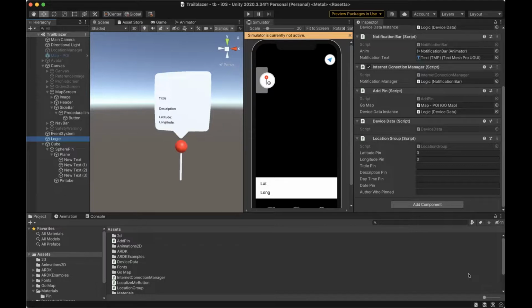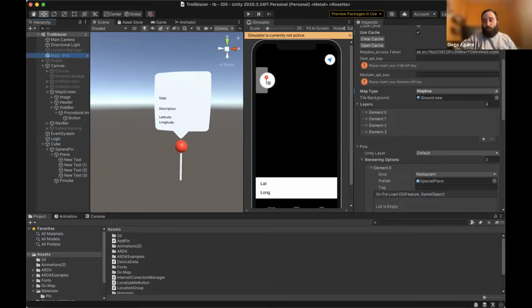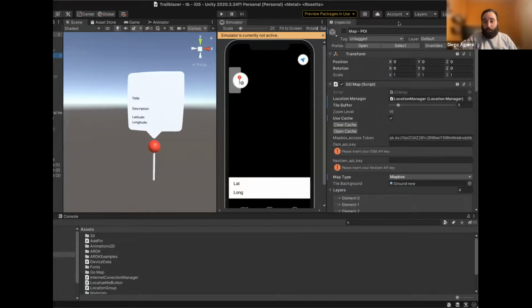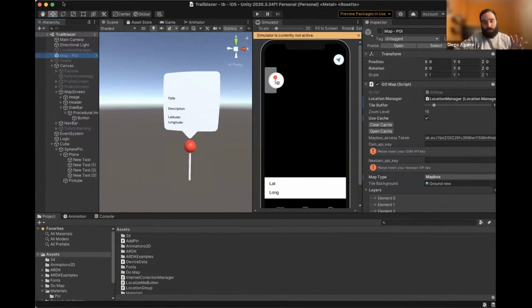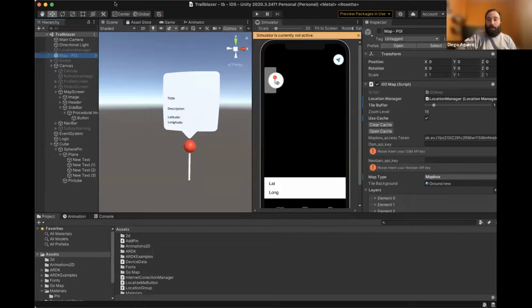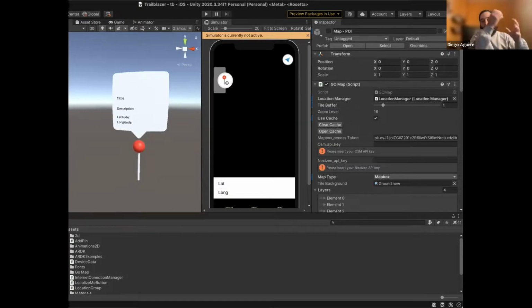So while I was trying to build with Lightship, I found out that I'm really bad at understanding the mapping position. It's really complex. So I bought a plugin called GoMap. It accepts Google Maps and Mapbox. You just pass your API keys in here, and in every session you have a map. And this is the example for points of interest. Whenever you buy this plugin, you get demos, and you just need to plug in your API key.